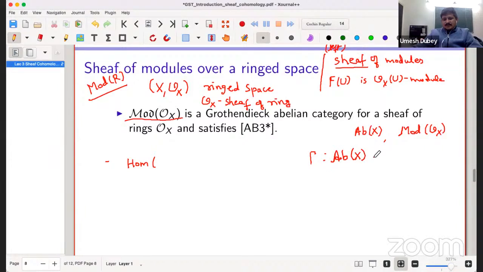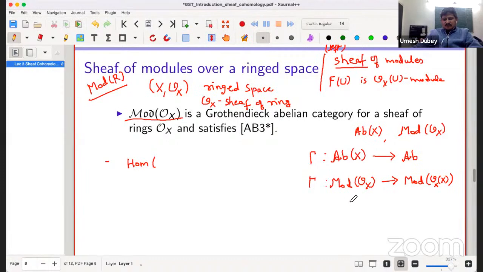Okay, so what is the plan? The plan is to basically take this functor here. More generally, you could have taken this to be Mod O_X, and this will go to modules over this particular ring, because everything has this kind of structure.